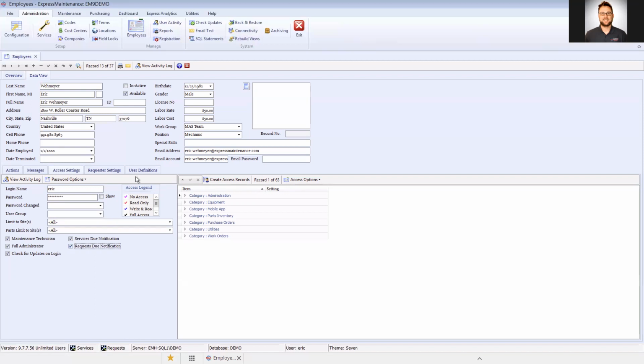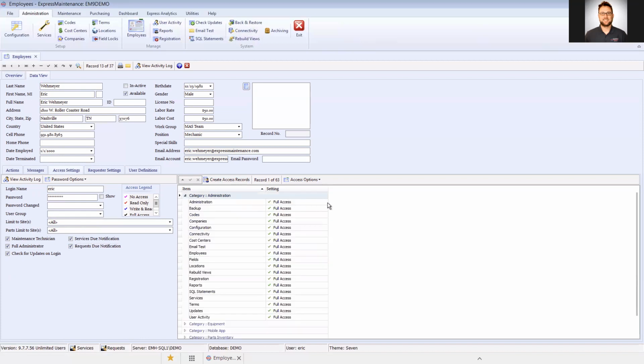All right, let's get into these access settings over here. Under category administration, if I give full administrative privileges to the administration menu, I'm going to see all of these menu items. Okay. Now, what I can do is I can go ahead and create an umbrella restriction that gives only read-only access to all of the menu items. I can also give no access.